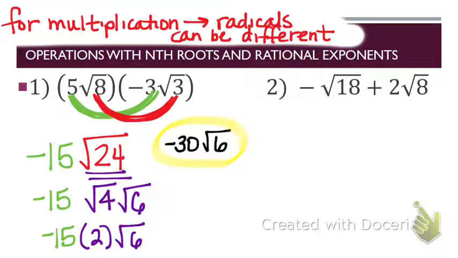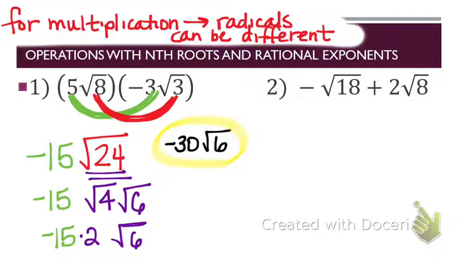Yes, did you have a question? What do we do with the 2 in the parentheses? Oh, right here? Oh, because the square root of 4 is 2. Is that what you're asking me, why I put parentheses around it? Oh, no, that's not necessary. You could just say times 2, like that. That's fine. Just know that you're multiplying this number by the coefficient, though.